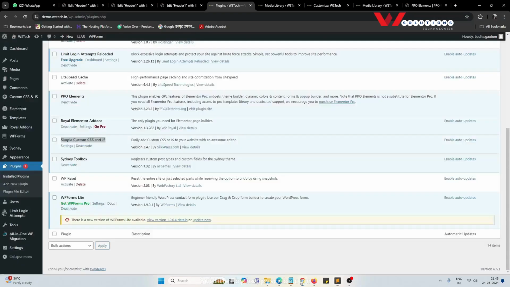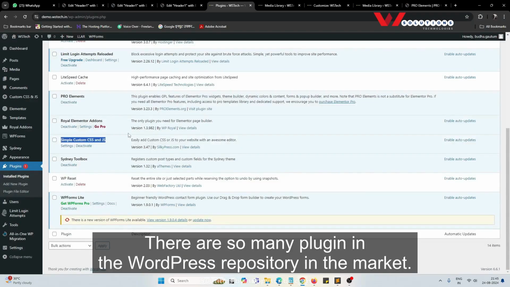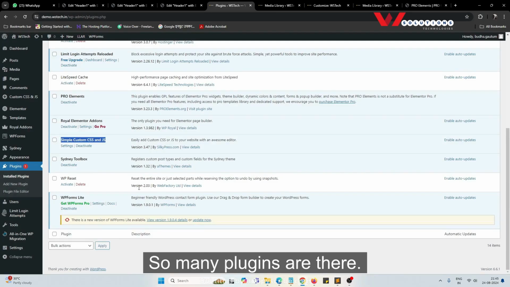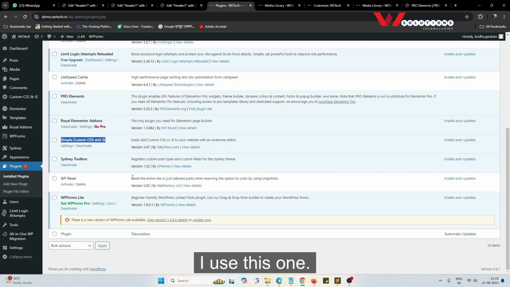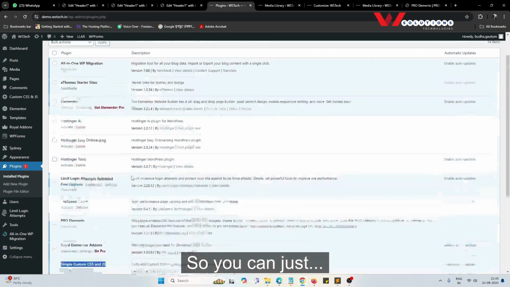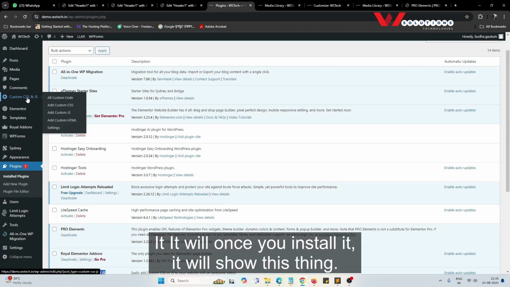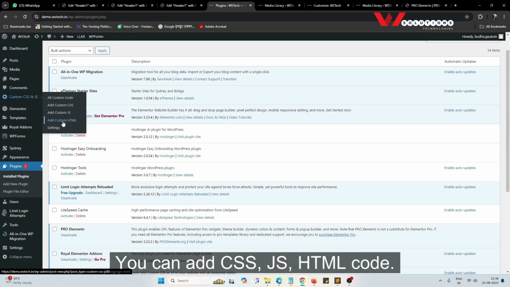It's a free plugin. You can use others also. There are so many plugins in the WordPress repository. So I use this one. Once you install it, it will show this, and you can add CSS, JS, and HTML code.